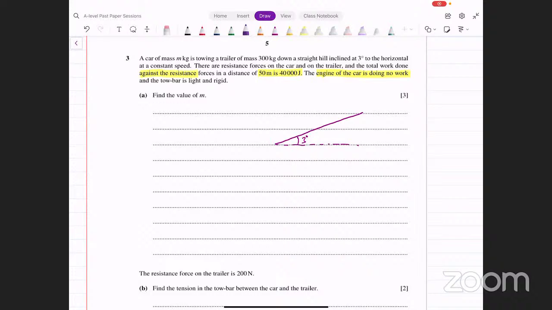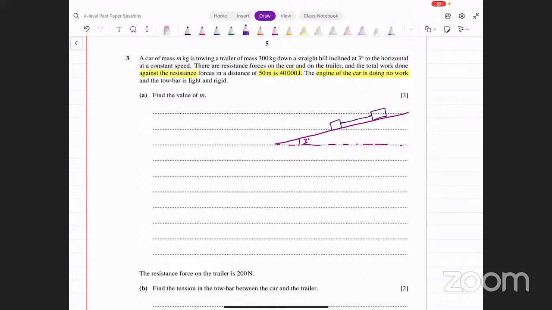Okay, car is towing the trailer and they're going down the hill. So basically car left पे होगी. ठीक है. What I'm going to do is I'm actually going to make it a bit larger, so we have more space. Okay, so let's say this is a car. This is the car, and behind that is the trailer, and they are connected by that tow bar. Okay, now let's look at the forces that are acting on both of those objects.